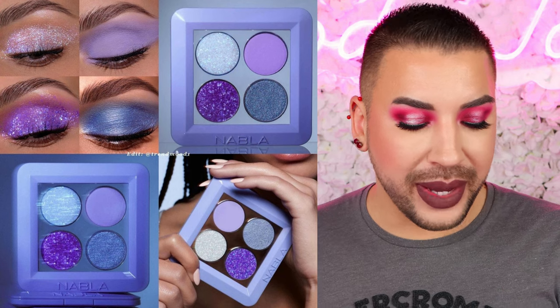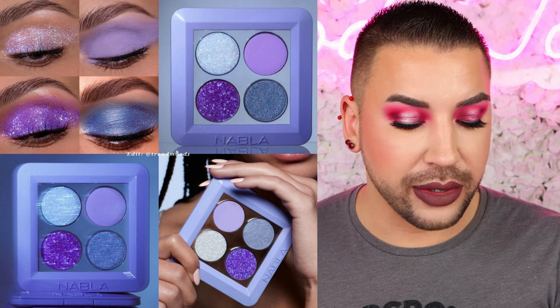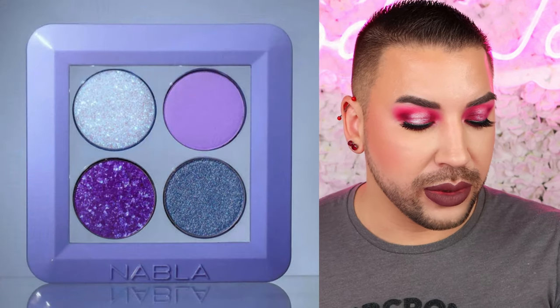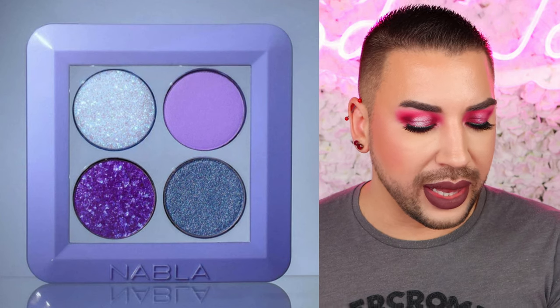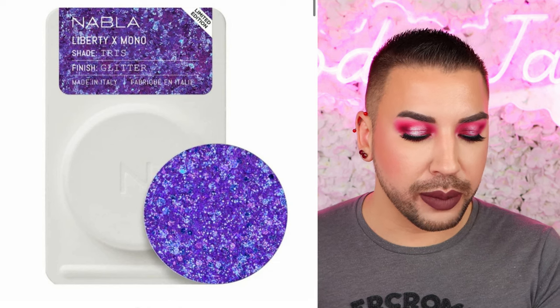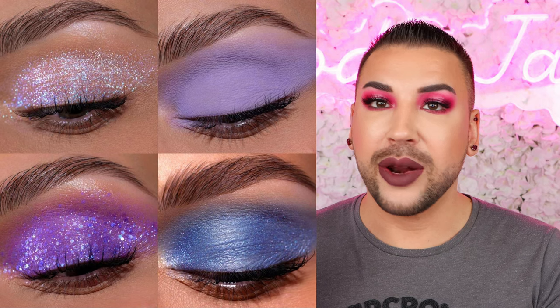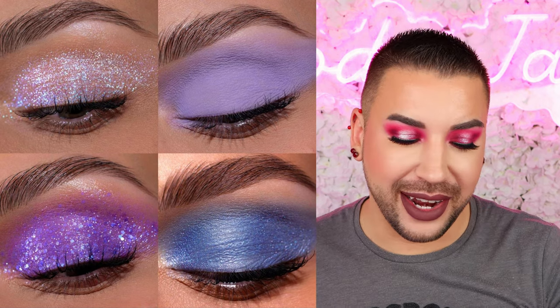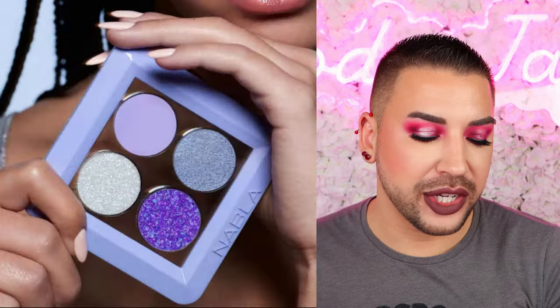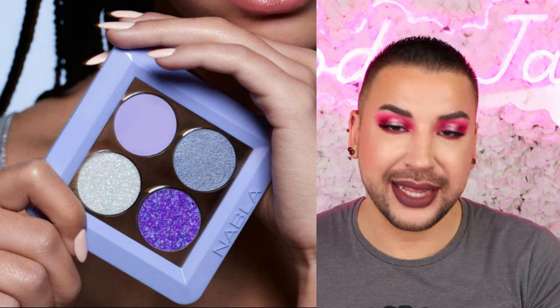A palette I would gravitate towards is this next one from Nabla — the Forget Me Not Palette. These purples are so gorgeous. There are new shades of glitters and eyeshadows in matte and metal finish: Ozonic (transparent-based glitter with aqua and lilac reflex), Iris (vivid purple chunky glitter with indigo electric blue reflex), Saffron Flower (vivid lilac), and Hortensia (denim). I absolutely want to pick this up as soon as possible. It's phenomenally gorgeous.